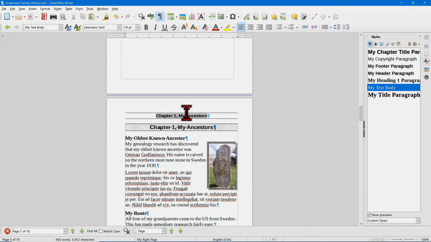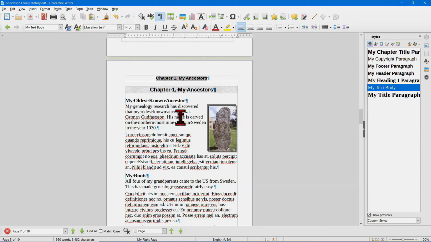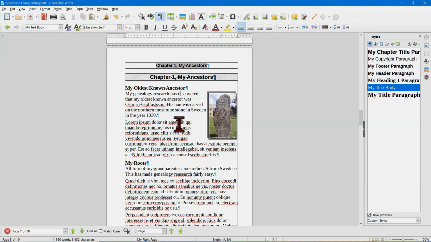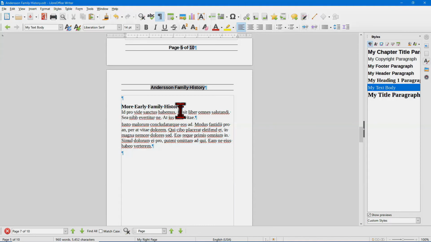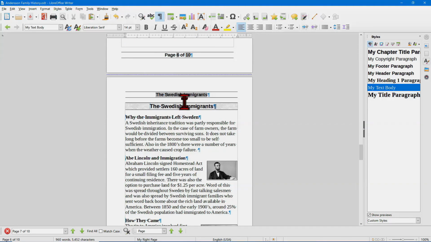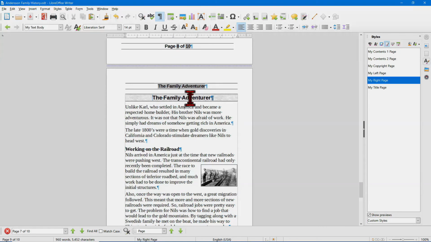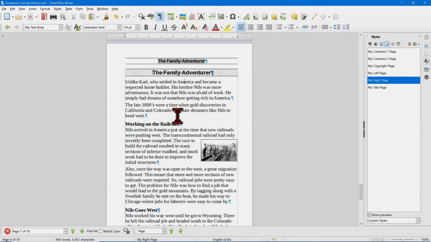If you want to avoid this, what you can do is create a special page style for the first page in every chapter and not include the header, but then have the left page followed by the right page that does include the running header. I hope that's not too confusing. But what's happening is that if I go down here to the next right side page, you see that it's picked up the chapter as the header. And similarly, it's picked up the chapter as the running header in that chapter.